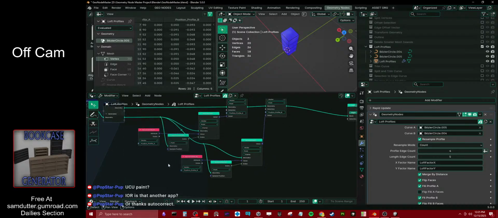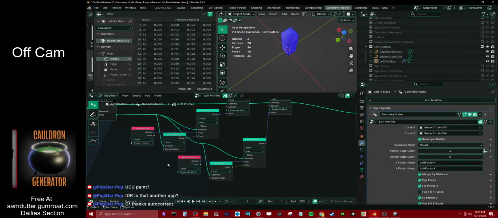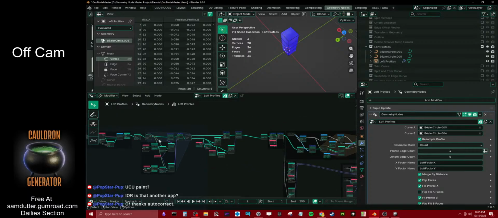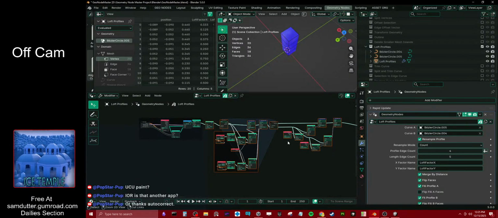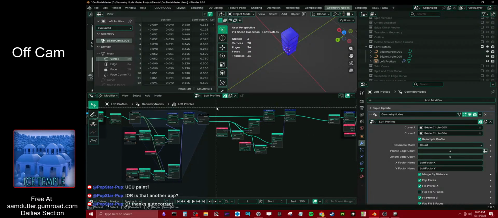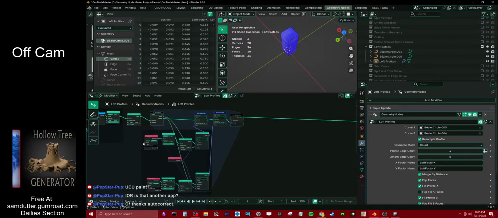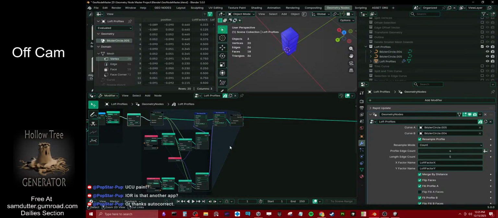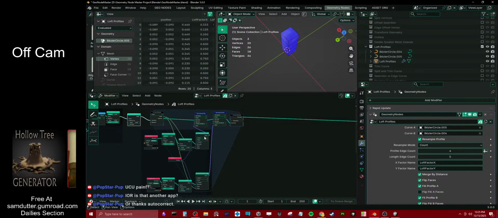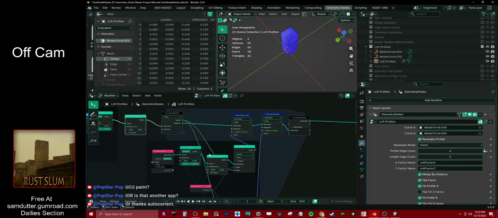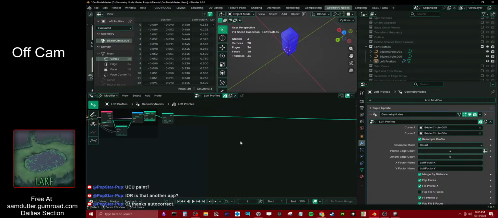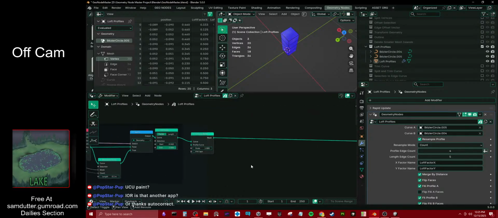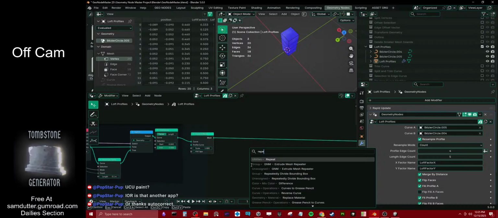Oh, this is not working very well here. I think we need a repeat instead of for each element. So let's get rid of this side. I'm going to do it from scratch because I'm crazy.